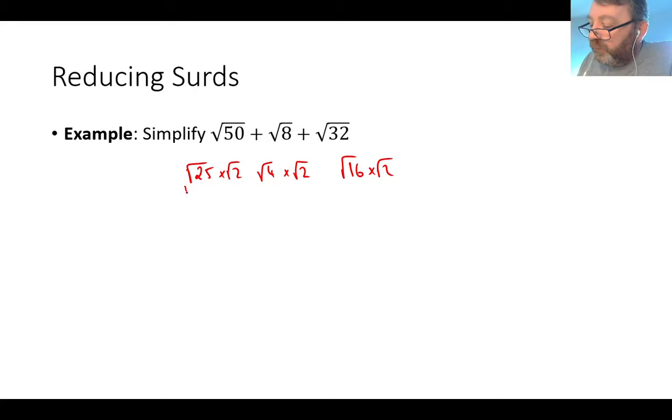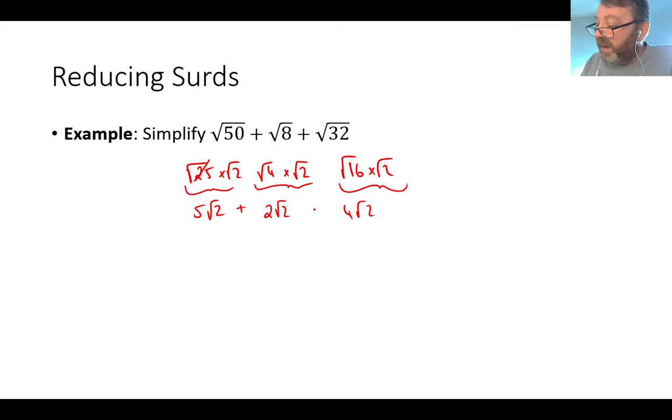Now take the three pairs as they are given to you. What does this come down to? We do know that root 25 is 5. We do not know what root 2 is, leave it alone. Root 4 is 2. We don't know root 2 because it's irrational. And lastly, 4 root 2. And what was I told to do to them? Add. So you see where the algebraic x y thing comes in?